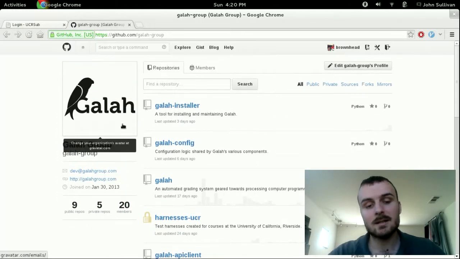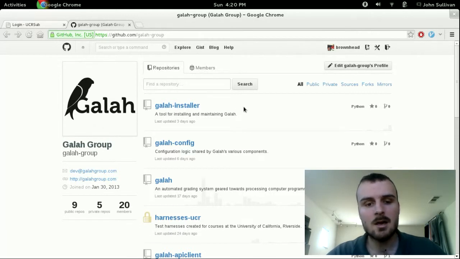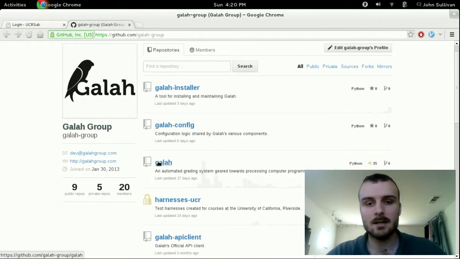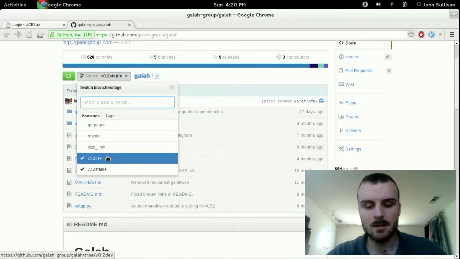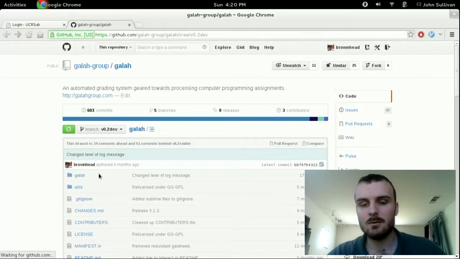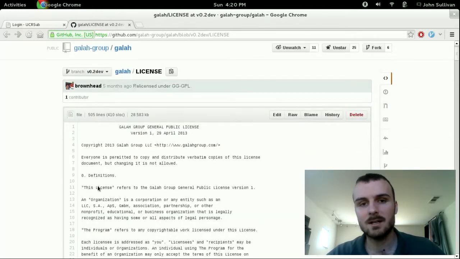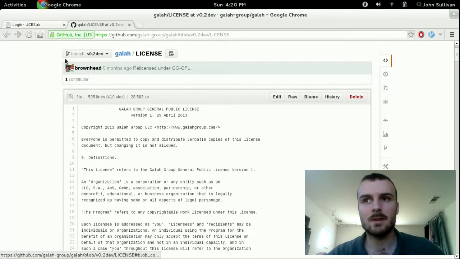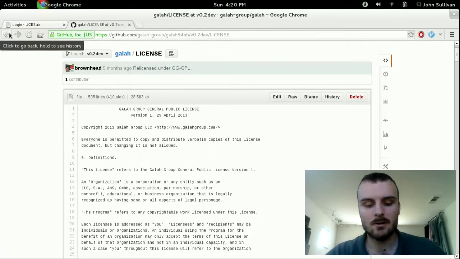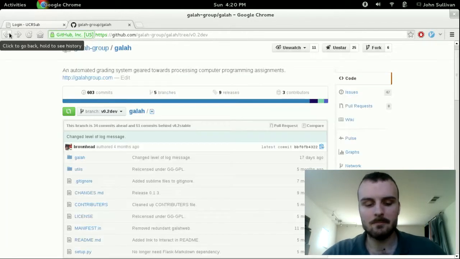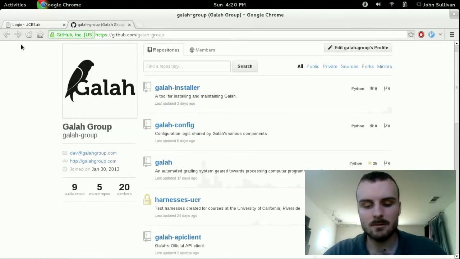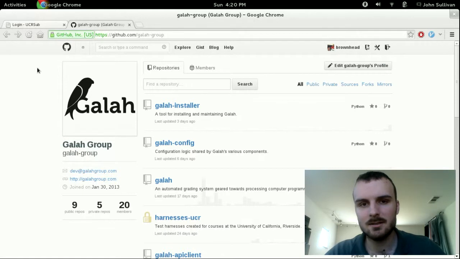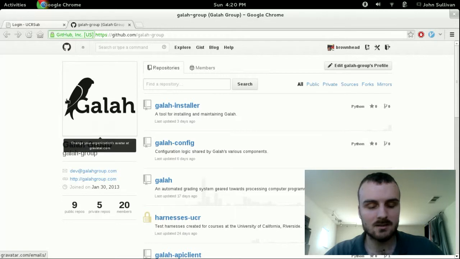And then if you take a look at the GitHub account that holds Galah, you can see that Galah is licensed under what looks a lot like the AGPL, because it's derived from the AGPL, but it has the added restriction that if you want to deploy Galah, you have to have prior permission from us if you deploy it to more than 15 users. So that basically means that if you're a developer using it internally, or if you're a really small classroom, you can use it. But otherwise, if you're trying to deploy it to a normal-sized institution, you're going to have to ask us first.